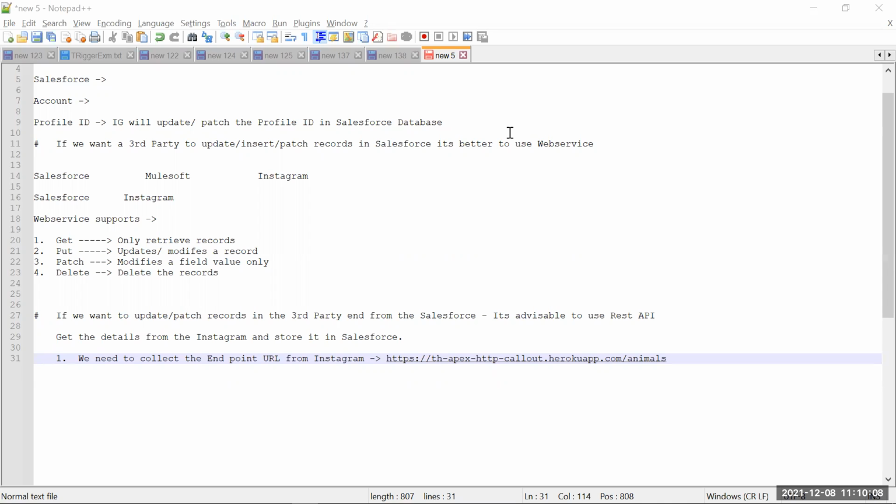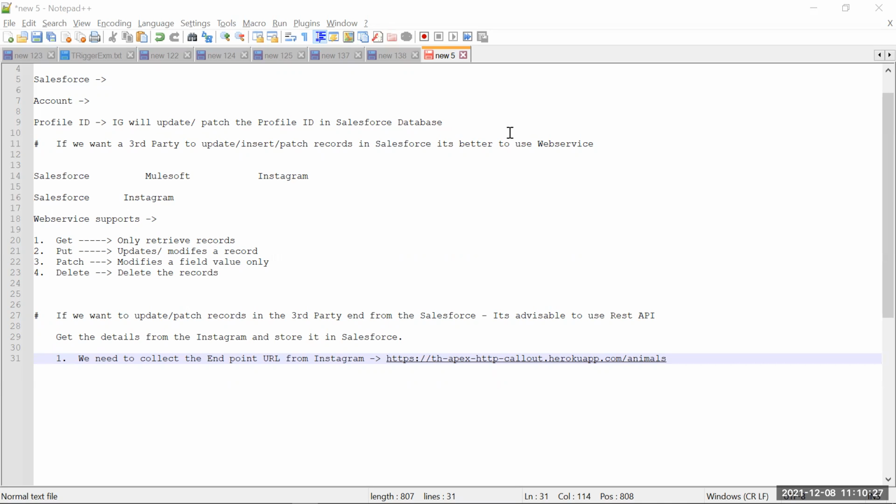At this point, do we have to give the endpoint URL of Salesforce or Instagram? That should be Instagram, because we are taking the data from Instagram. Okay, but the receiving end's URL will be passed, as you mentioned earlier.